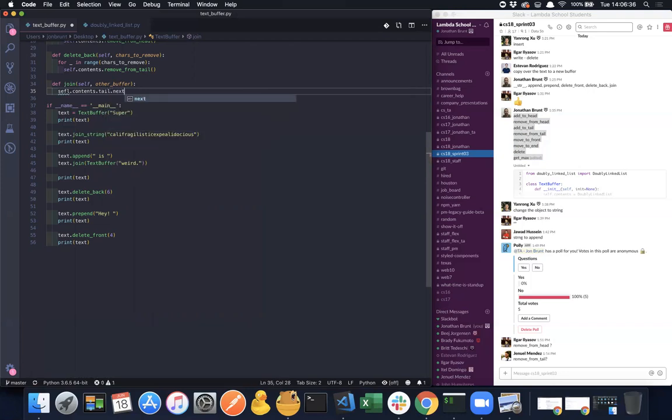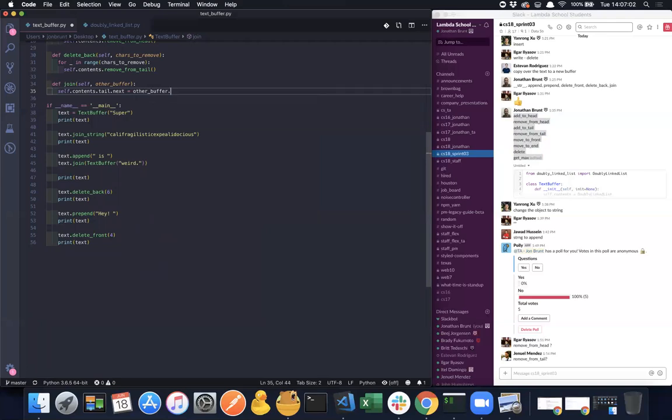For right now, but we'll add something at the end, we will just say self.contents.tail.next, the tail, the end of self, if I can spell it right. Self.contents.tail.next equals other buffer. And what are we going to set it to?